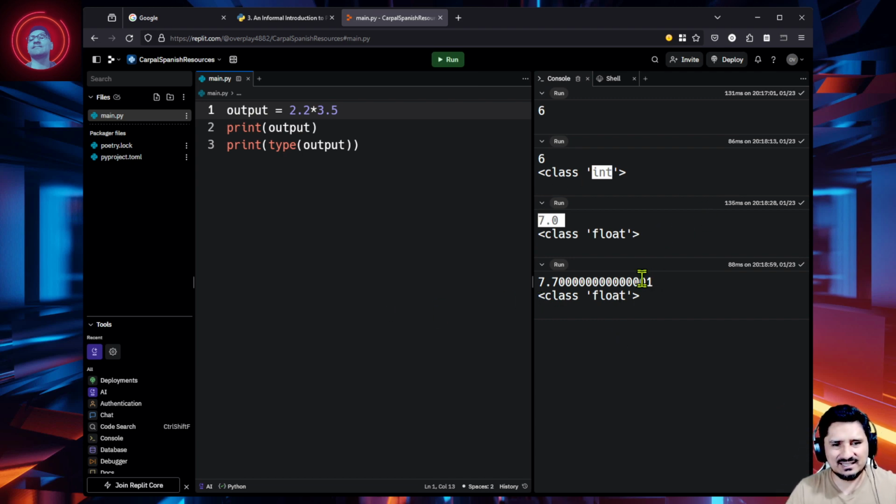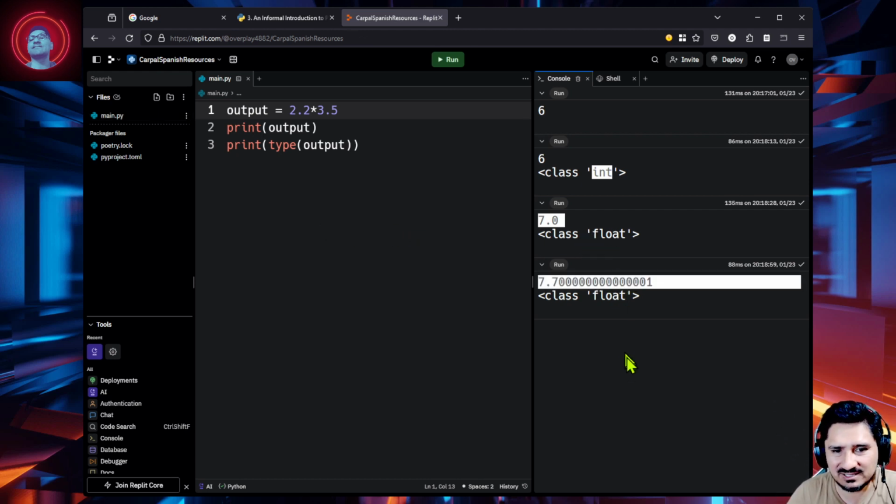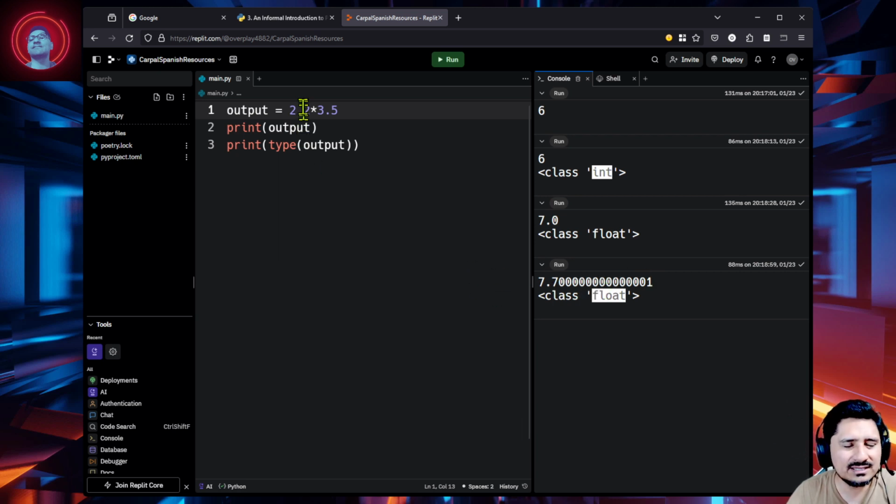I think that this is a good idea. A good error from the machine, because it gives us a good example of why it's important to be careful with floating numbers. As you can see, if you perform this in a regular calculator, you will get exactly 7.7. But we have quite a strange chain of zeros, and at the end we have a number 1. Okay, that's not correct.